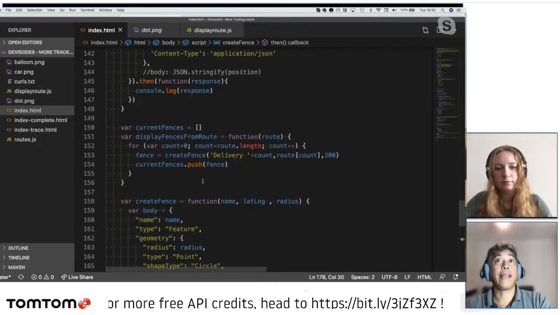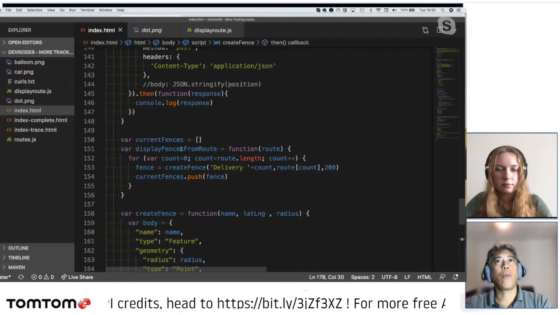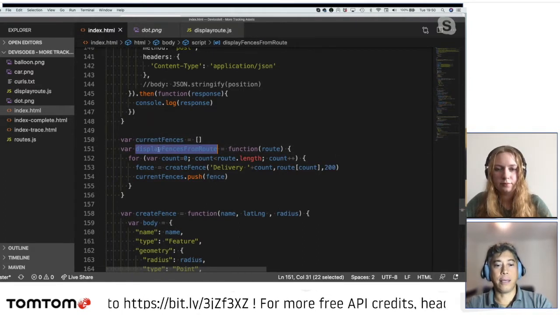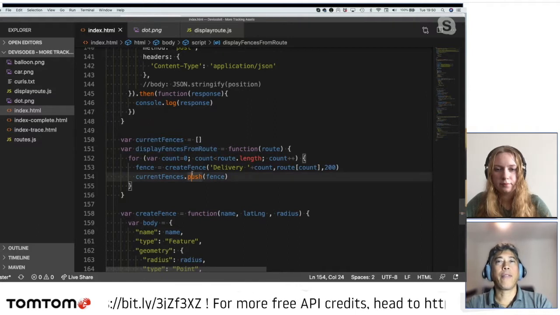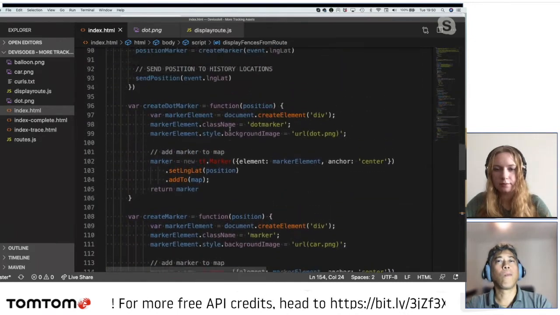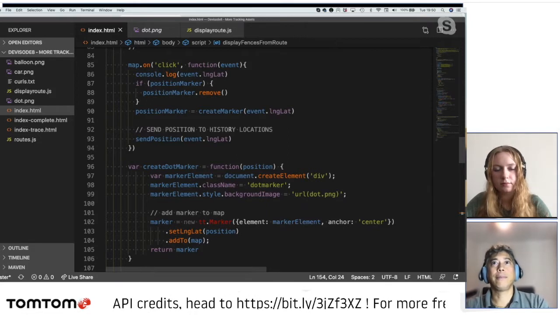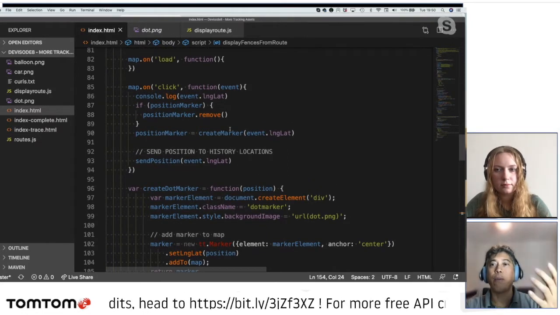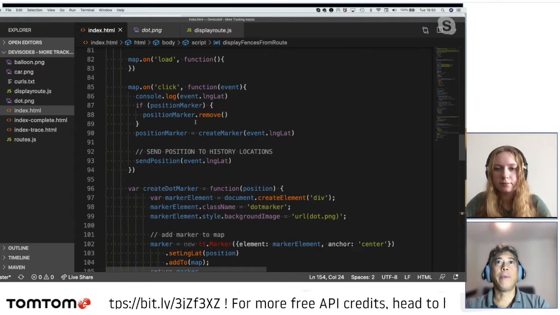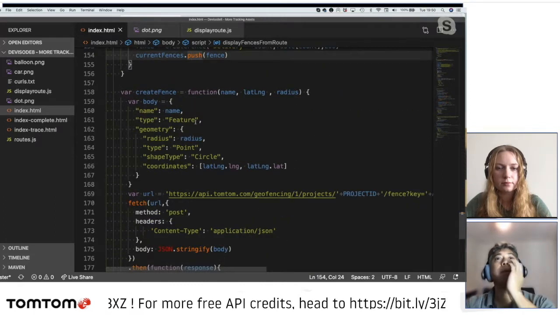When we say create the fence with this name, we're going to do that when we are displaying fence from root. We could create the fence here, and this guy displays fences from root. We're going to pass the root when we create. And we want to try and paint the fence, correct? Yes. We can do that in a moment, because I also have a way to display a layer, so we can do the fence. That would be very fast.